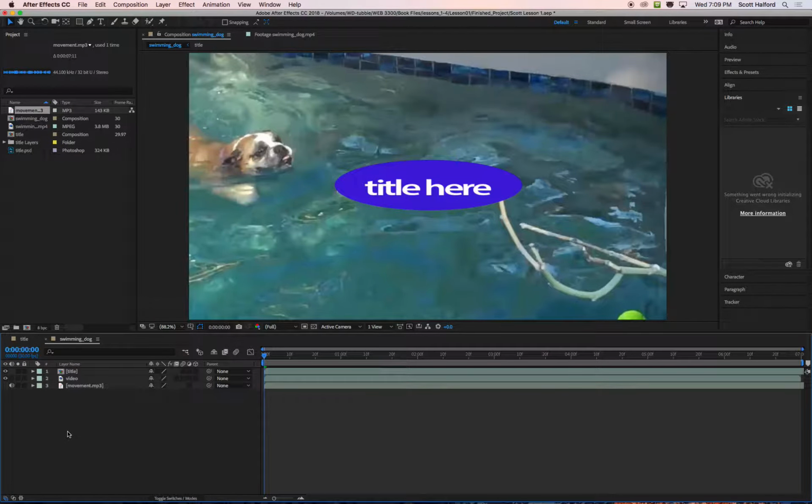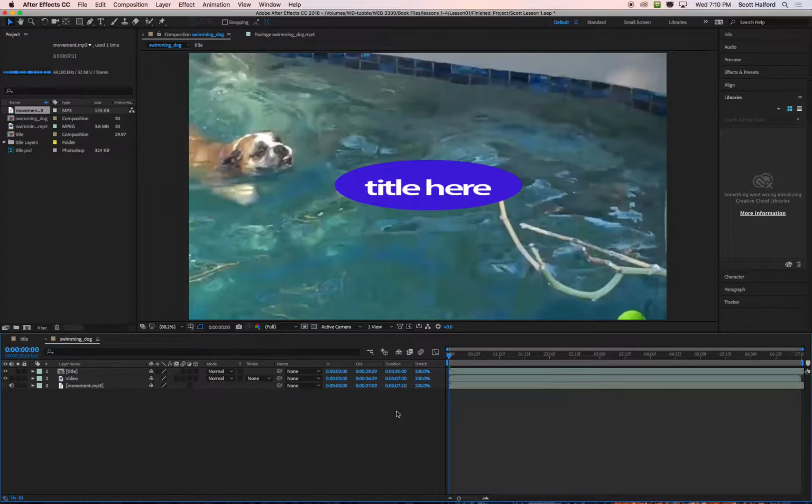Down in the very bottom left corner of your workspace, there are two other little buttons that expand more columns. One of those is your blend modes, your track mats, which we'll get into later, and then your retiming, so you can speed up footage and slow it down using this.